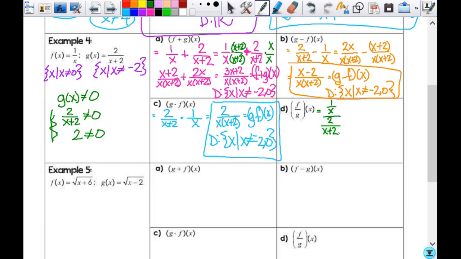Now, I know you don't like the way that looks, right? I know we don't love fractions to begin with. We see this and we're like, oh, Lord, that's crazy, right? Is that really as bad as it looks? What's your rule for when you divide by fractions? You multiply by the reciprocal.